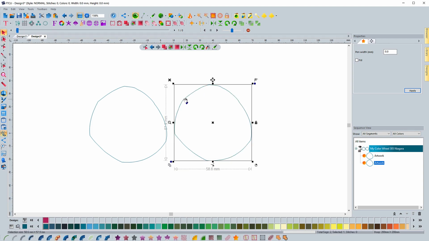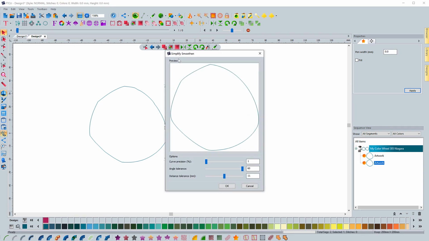So I'm going to right mouse click. I have this one selected. I'm going to right mouse click and choose Simplify Smoothen. When I open this up, it gives us a little preview window here. The default is at about 50 for this one. This one is at about 30. I'm just going to try to put it back, or 35, about the default, because they're right there in the middle. I just used it so it remembered the settings that I had previously used.